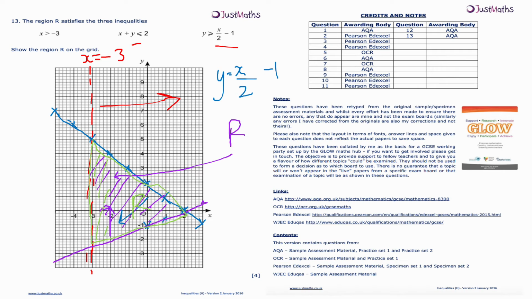Okay, so that takes us to the end of the first worksheet. Here are the questions on where it appears on the AQA, Pearson Edexcel, and OCR. Feel free to check them out for the exam papers. And then here are the links. It has not got the years on there, but it comes from the past papers, whether it's a specimen, the most recent papers, or the 2017 or 2018 papers. But it's all on there.